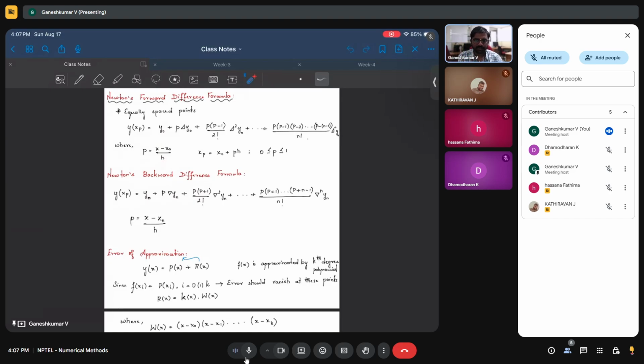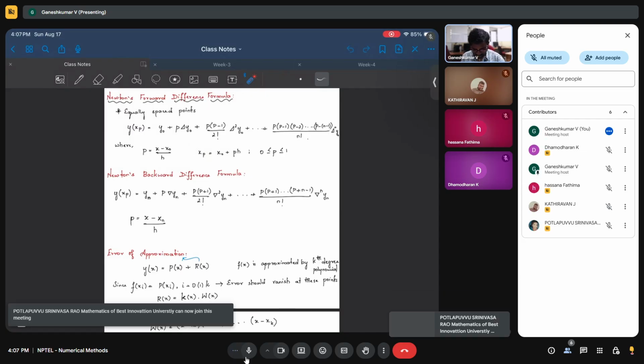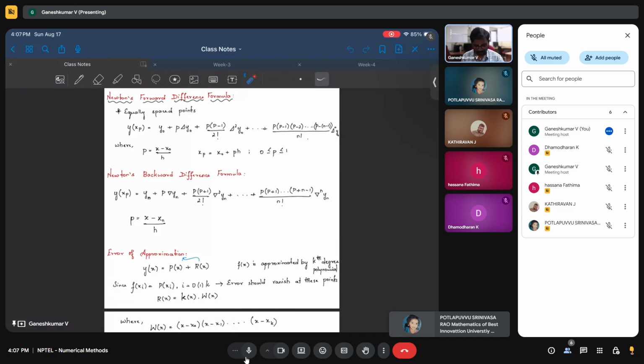As I said, Newton's forward difference and backward difference is for equally spaced xi's, or equally spaced data points. In this case, the h does not vary for each and every data point, so that's why we take it like this. And similarly for backward difference, you will have p plus 1 by 2 factorial, p plus 1, and things like that. In forward difference you have p minus 1, in backward difference you have plus. That's the difference. And similarly here xn is the last data point in the table.